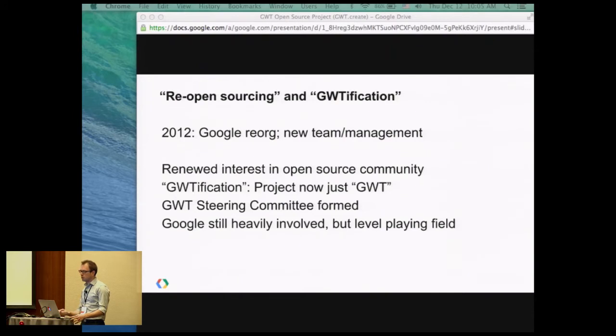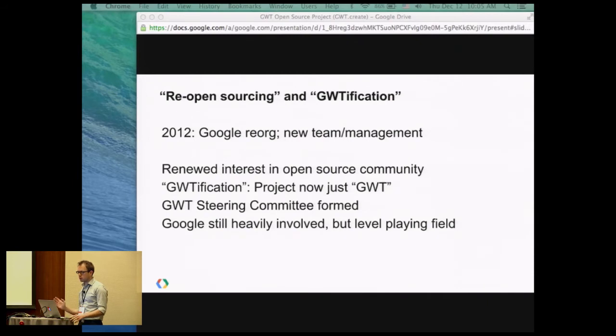So now we've got a new team, new management, and it gave us a chance to reevaluate where we want to go with the project, look at where we are, where we want to be, what's working, what's not. And one of the things we decided was we really wanted to re-emphasize engaging with the open source community, making it easier for external people to contribute, and have a more level playing ground between Google and external members.